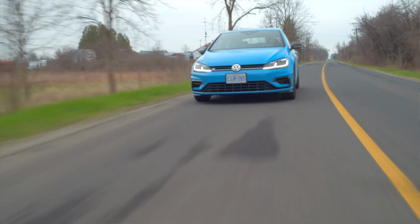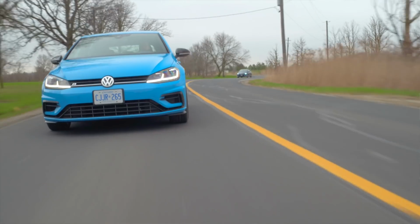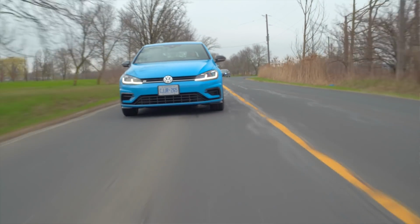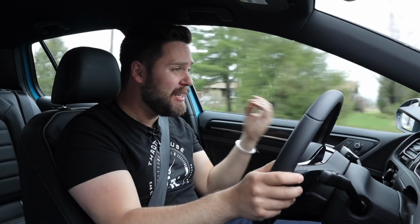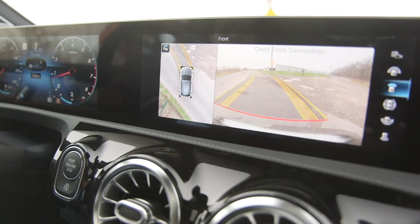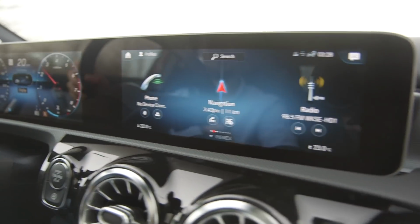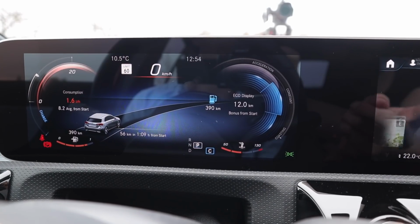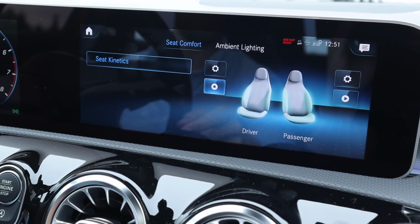And for all those reasons, I'm really keen to see how the Mercedes does, because it definitely leans more towards luxury. And if it can be sporty enough, it's a really tempting alternative. Also, these screens are incredibly dynamic. You can modify them massively, and I've got it in the standard mode because I really like it, but there are some other funky modes you can do. And at nighttime, there's a bunch of ambient lighting. There's 64 ambient lighting settings as well, so you feel like a boss.